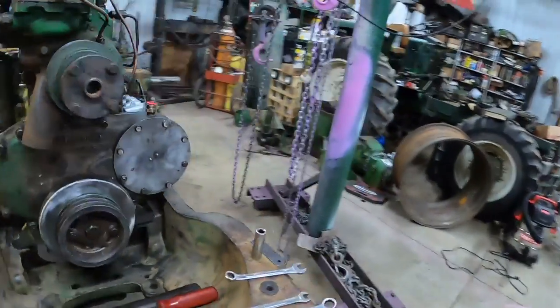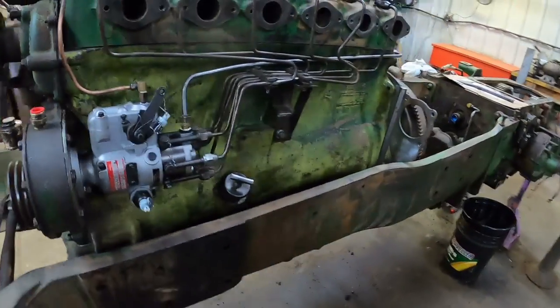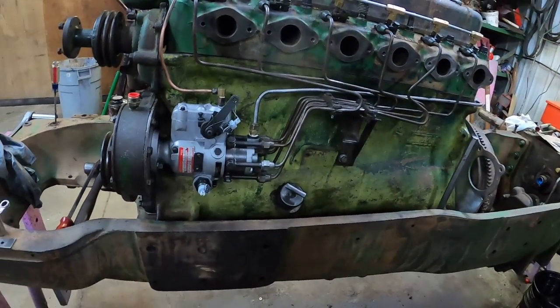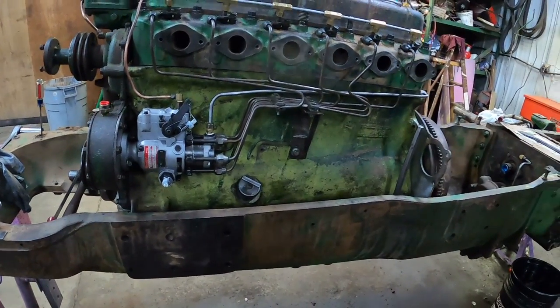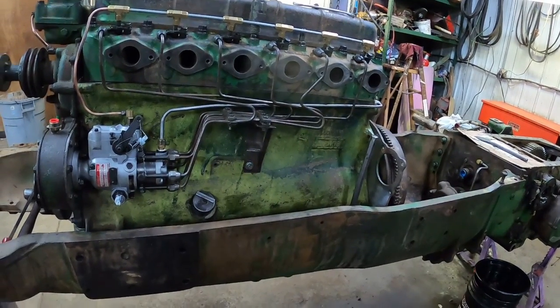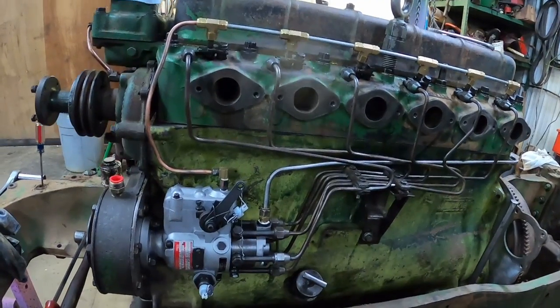Hope everybody got something out of it, and maybe it'll help you someday down the road. Especially if you gotta pull your pump, it's not bad. Just a matter of timing things right and getting that umbrella seal in without folding it over.